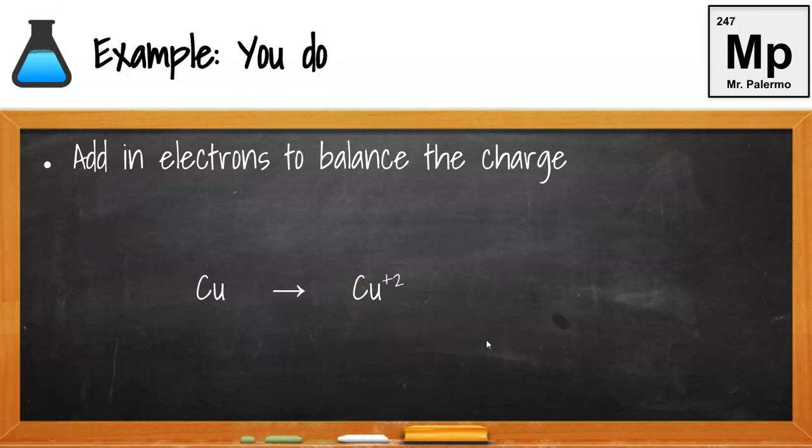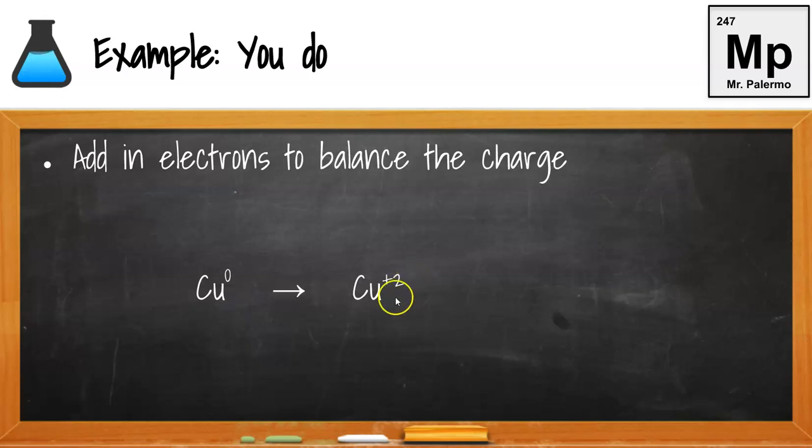Okay, now you try one on your own. Okay, so the first thing you do is going to add in the missing oxidation number for our uncombined element of 0. We're going to figure out, is it oxidation or reduction? So we see it goes from 0 to +2. It's getting more positive. So we're losing negative charges. It's a loss of electrons. Loss of electrons is oxidation.